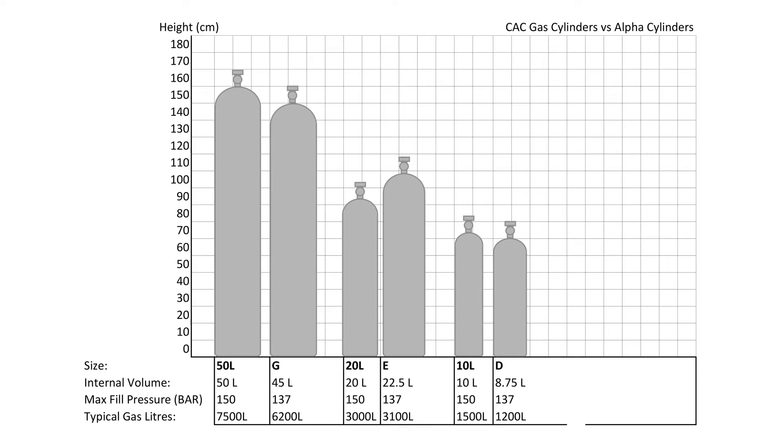Firstly, we need to determine the gas mix type and volume that the customer will consume. To do this, you need to know the type of gas mixture required, what type and the amount of instruments the customer has and how often they are calibrating or bump testing them.